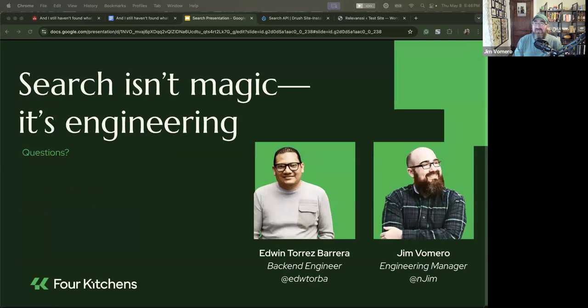So, in conclusion, let's just wrap this up. Search is often overlooked until it's broken, and then everyone wants you to fix it. But when it's done well, it becomes this invisible way where people can find content effortlessly and fast, and your site becomes helpful. It's like a bridge between what your users want, even if they don't know about it or not, and what kind of things you've been hosting. So the truth is, search isn't magic, it's just engineering, and you have the power to shape it.